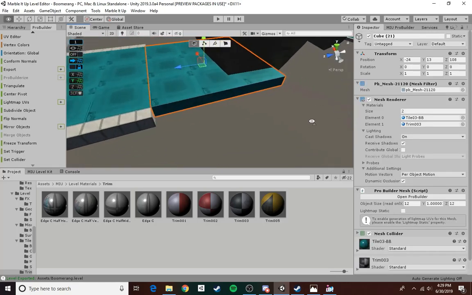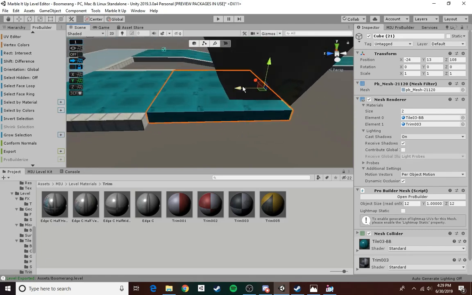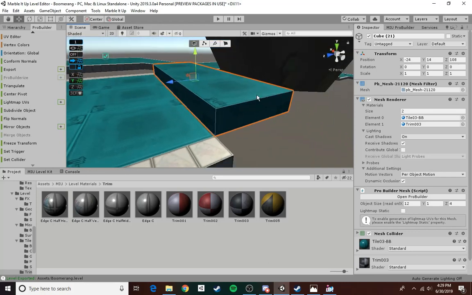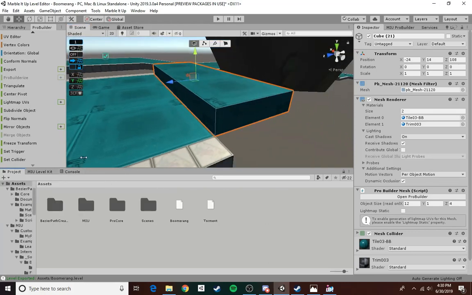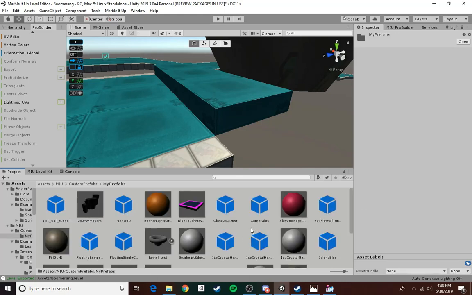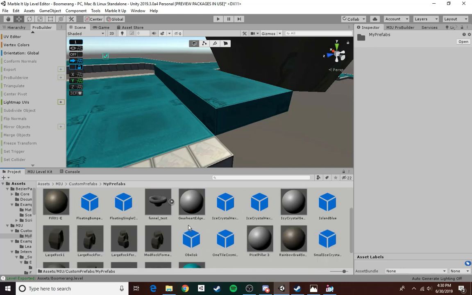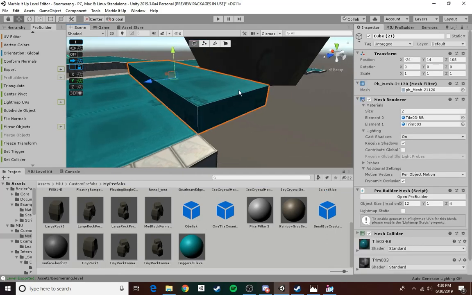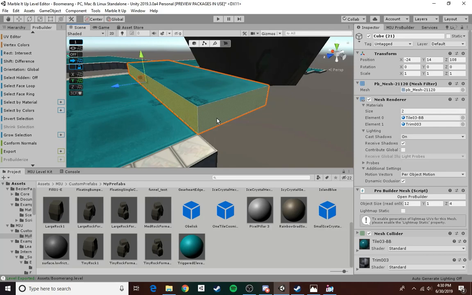So for a moving platform, we're going to first make it kind of obvious. We're going to raise it a little bit, and now we're going to give it some edges. Something you can't find in the MIU level kit is the glowing platform texture in the material. So I made my own. If you just duplicate one of the materials from the MIU level kit and rename it, in-game blue platforms wait till they're touched.